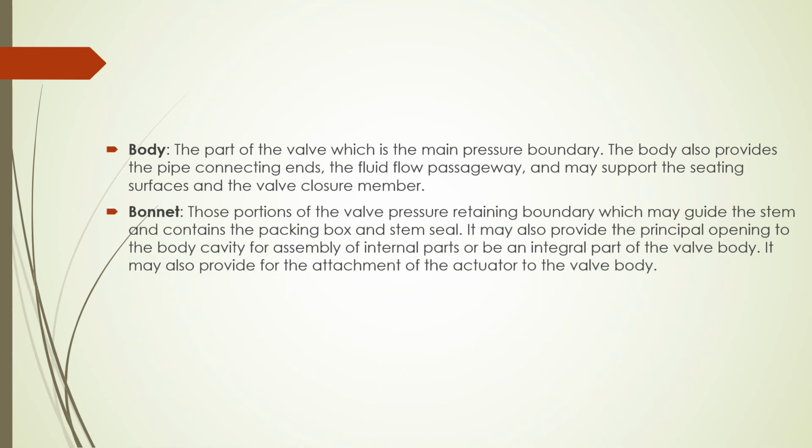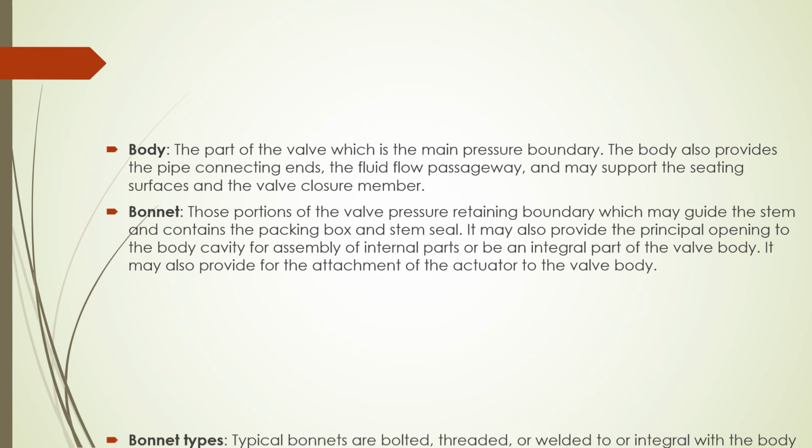The bonnet is considered part of the valve pressure retaining boundary, which may guide the stem and contain the packing box and the stem seal. It may also provide the principal opening to the body cavity for assembly of internal parts, or be an integrated part of the valve body. It may also sometimes provide for the attachment of the actuator to the valve body.